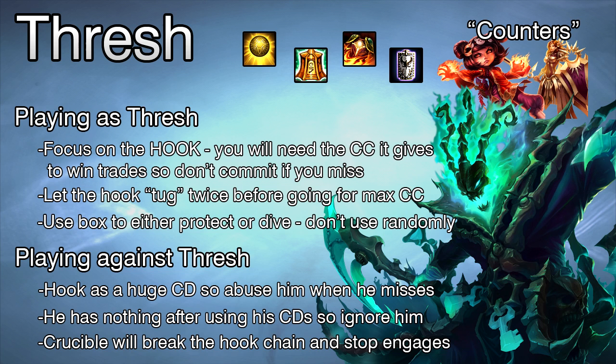Now Thresh is probably the number 1 playmaker support as there are so many creative ways to enable ganks and kills in lane. His lantern is a completely unique mechanic and is responsible for a lot of this creativity that I'm talking about. So just a few examples: he can engage bot lane and lantern his jungle in from behind, making ganks really easy. Even more creative, he can hook someone over a wall, go over on that hook and bring someone with him on the lantern.